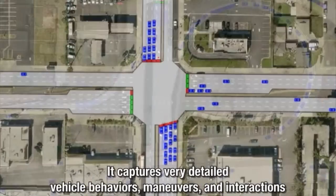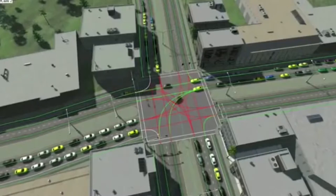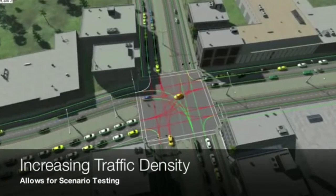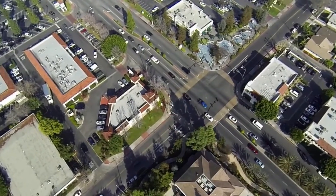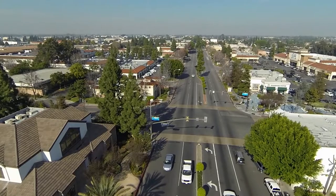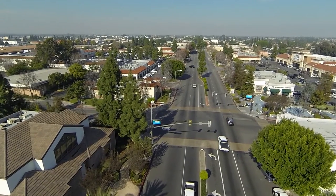We have actual traffic signal information in the model for each of those locations. We have actual geometric information in terms of the length of turn lanes, the number of lanes, how the signal operates, and general traffic flow parameters. So we can assess using these tools each intersection or, more importantly, do a corridor-level assessment of the intersections and how they work from one intersection to the next, for a stretch of a mile or several miles.